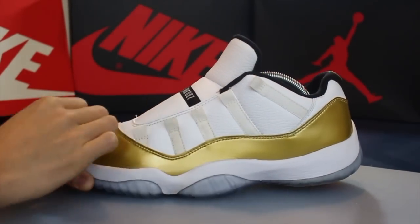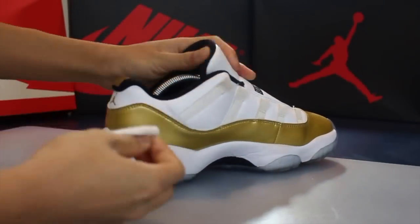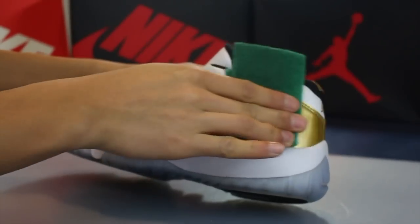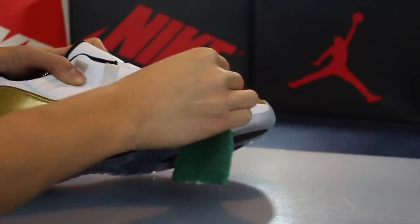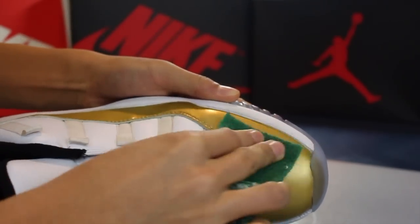Here we're just using nail polish remover to take off the finish from the patent leather. While doing this custom, it was difficult to remove all of the finish, so I just used a Scotch-Brite pad to make sure the paint would adhere. Make sure you wipe off all the residue left by the Scotch-Brite pads.